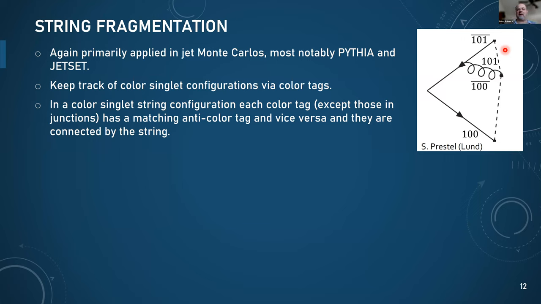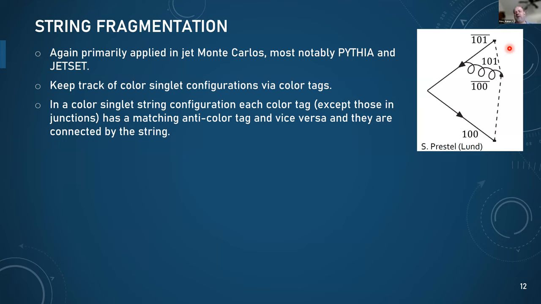I didn't mention explicitly, but maybe it was clear from the example that quarks get color tags, anti-quarks get anti-color tags, and gluons have both, one color, one anti-color, right? If you've ever looked at the parton listing in Pythia, these color tags are there. If they have the same color tag on one hand and the anti-color tag on the other, they have to form a color singlet. So there's a string between them. It goes back to what we discussed earlier. A quark and an anti-quark interact with each other, and if they are getting far away from each other, because now it's the end of the process and everything is streaming out, they feel that string between each other, right?